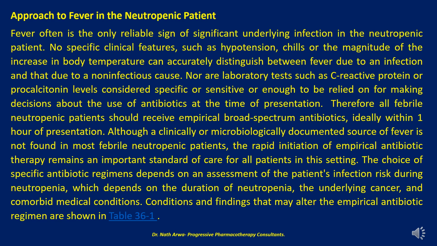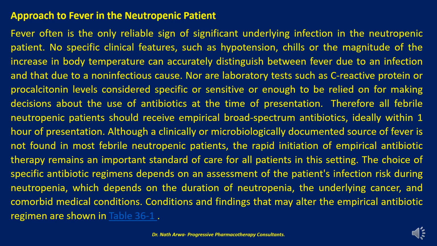Nor are laboratory tests such as C-reactive protein or procalcitonin levels considered specific or sensitive enough to be relied on for making decisions about the use of antibiotics at the time of presentation. Therefore, all febrile neutropenic patients should receive empirical broad-spectrum antibiotics, ideally within 1 hour of presentation. Although a clinically or microbiologically documented source of fever is not found in most febrile neutropenic patients, the rapid initiation of empirical antibiotic therapy remains an important standard of care for all patients in this setting.